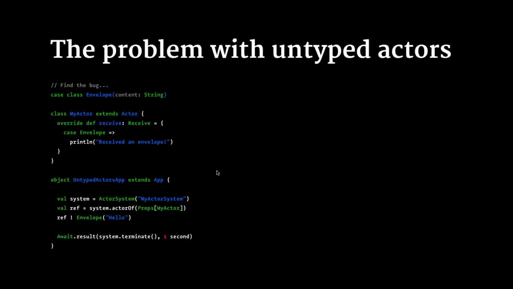Again, if you work with Akka, this is going to be very familiar to you. But we'll start with a little game. I'm showing you a little bit of code here, and I'll give you a few seconds to try and spot the bug. The behavior is very simple. We have an actor system, and when we run this, we don't seem to see any of the print lines that are defined within the actor. I'll give you a few seconds to see if you can spot where the issue is.